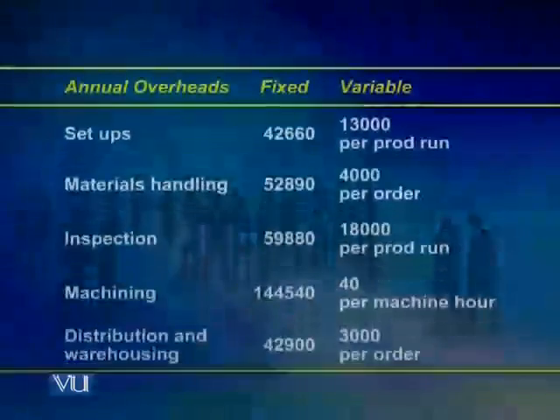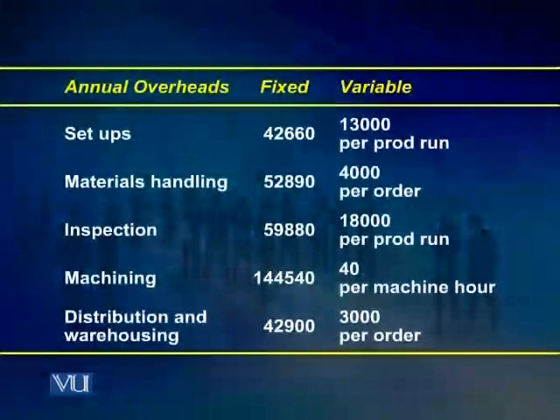In our case now, for the first part of this question, we have been given the materials and the labor cost, and we have been given the detail of activities which relates to production runs, orders, and machine hours. This is the information that is being given, and that is what needs to be examined and seen how it fits in with the requirement of the question.